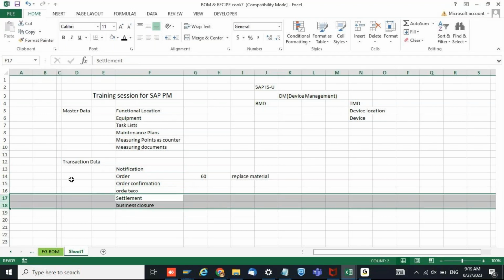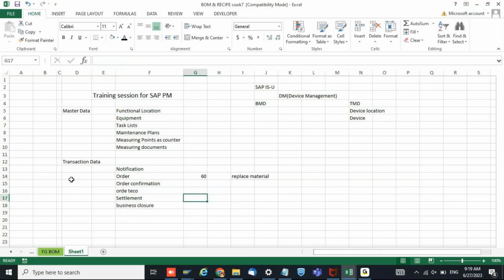These are the integration with our finance or FICO module, which is also a costing module. For settlement, we need to maintain all of our cost objects, like where we want to finally settle our cost at the time of month end. We need to create the settlement profile in the configuration, and then update our cost object, like who will be the cost receiver, where finally it will receive the cost.